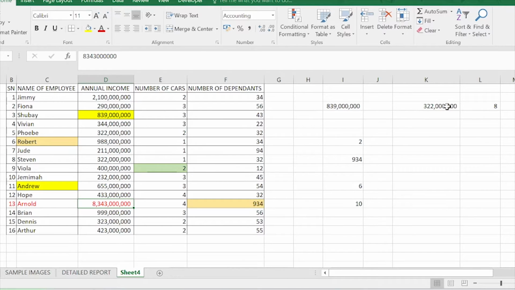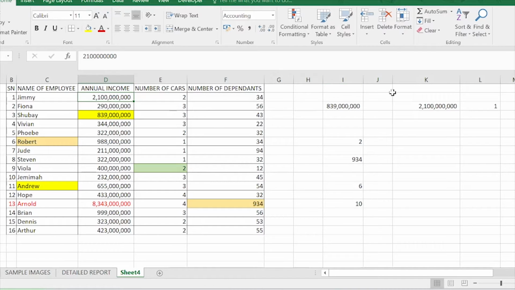If I'm using the INDEX function here, I simply put the number 13. When I put 13, it changes and brings me the 8 billion, which is Arnold's annual income. If I want Jimmy, which is number 1 here, I simply put 1, and then it changes to 2.1.